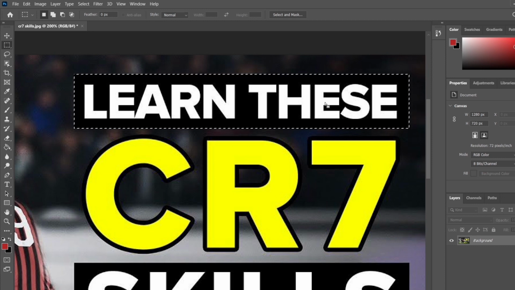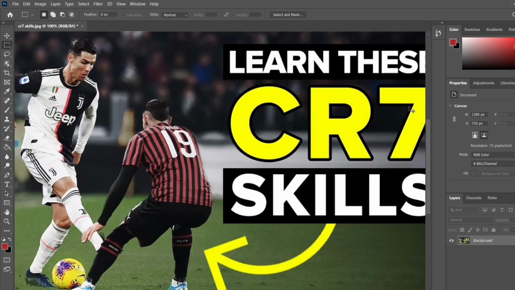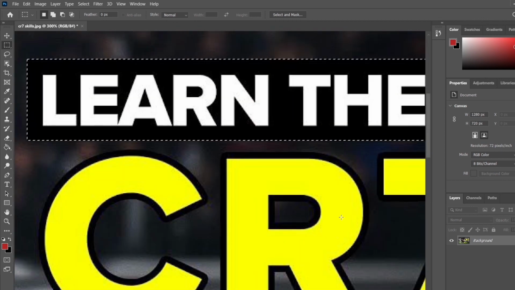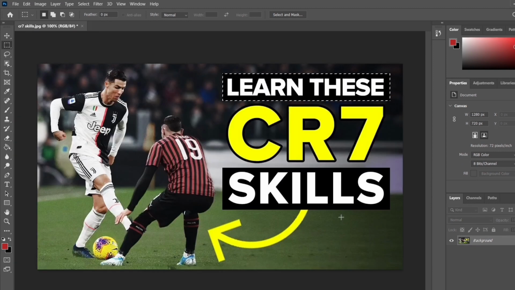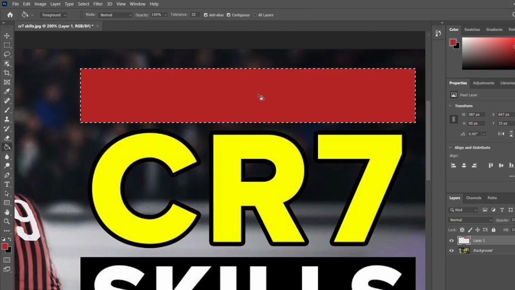So right now I've made a selection, meaning if I want to make any changes in this box, the changes are only going to reflect in this section, not in the whole picture. It's only going to reflect at the section where I've selected. In case I just want to change the color at the section, let me change this. You see, I've changed it to red.